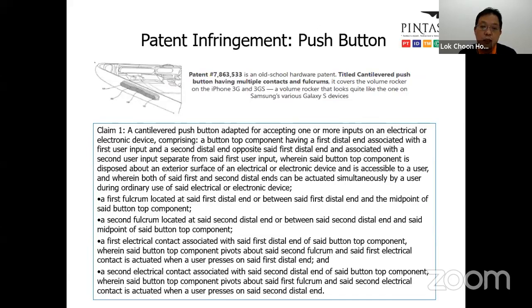And also the patents, right? When Apple came up with the iPhone, it totally disrupted the keypad phone. Everything becomes operated by software and very smart. So one of these functions is that there will be no keys, right? The only key that you find on an Apple phone is the side button where you change the volume. And that side button that controls the volume was actually patented by Apple.